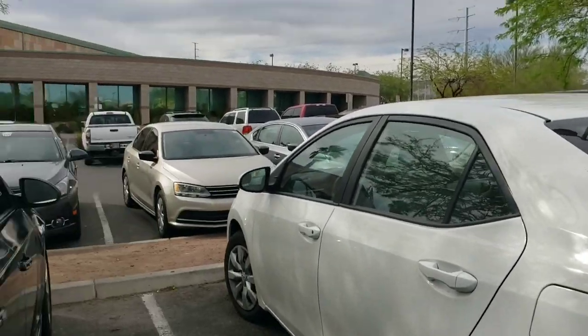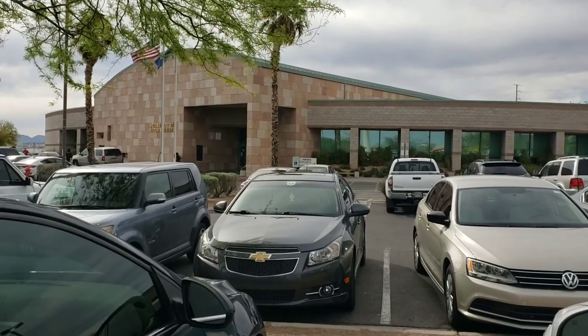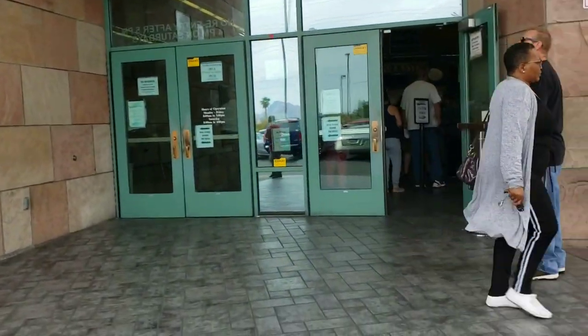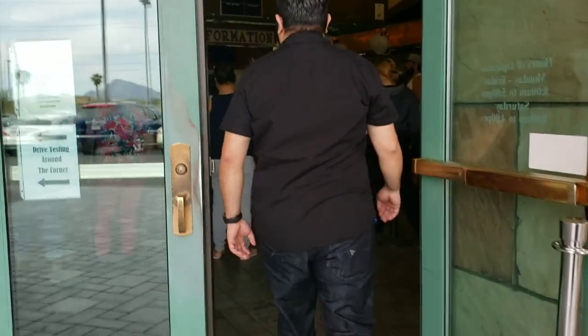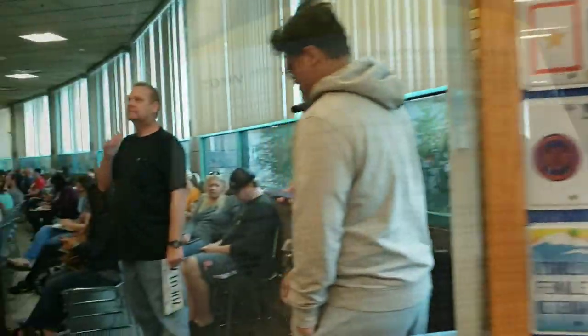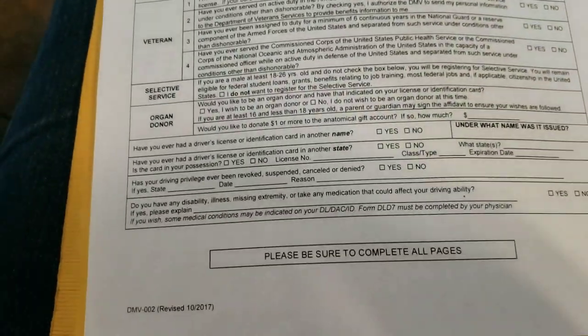Cool. This DMV looks nice. Yeah, the ones I've always gone to were kind of old buildings and super crowded, like people lining up outside. We'll see. Alrighty. Now, ladies and gentlemen, boys and girls, it is your turn to be registered. Oh yeah, it looks the same as any other DMV. It's not so special. Oh, look at all these cool plates, though. I like that. All right, here we go. Exciting. Apparently I need to fill this thing out. Now serving. As I wait for my number to be called.